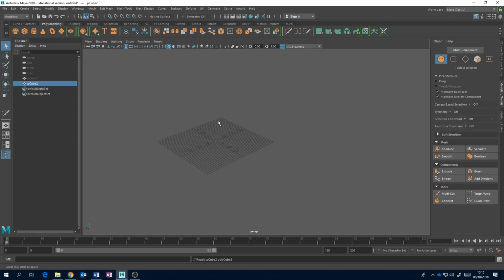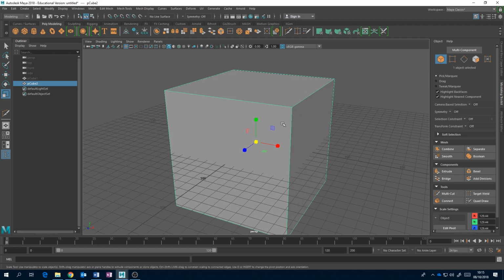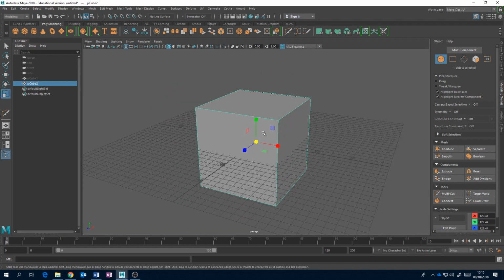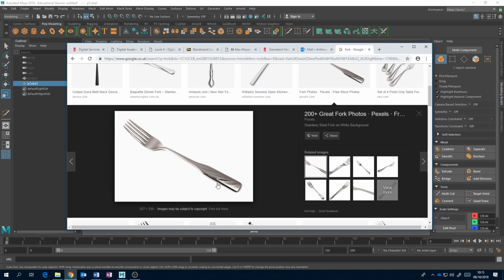So you start off with a cube, just a default one. I am going to make it bigger, because my fork's obviously going to be giant size. This is the case where you probably want to shrink your scale grid back down to more like its default state. I'm going to start off with the handle, this bit first. I'm going to work my way towards, I think they call these the tines. That's what those little bits on forks are called. But I'm going to start off here and just work my way up to the end.